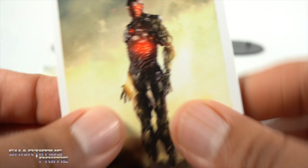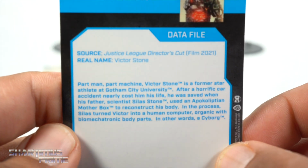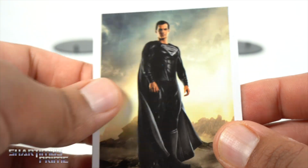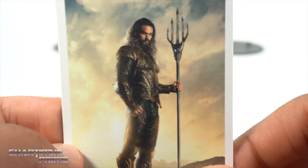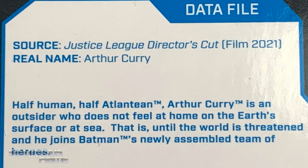And then we have the Cyborg trading card right here. I like that glowing red. And then on the back right here, there's a read up. If you want to read it, go ahead and pause it right now. And then we also have the Superman trading card. And I did see a blue and red variant out there. I forgot who picked it up. I saw someone pick it up on Instagram, and I was like, oh, that looks pretty sick. And then you have the Momoa, and not looking too bad. And there's a read-up right over there. If you want to read it, go ahead and pause it right now.